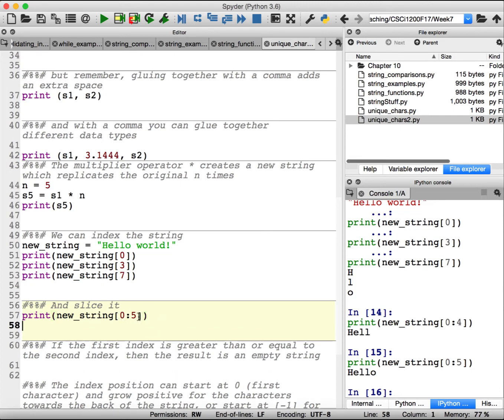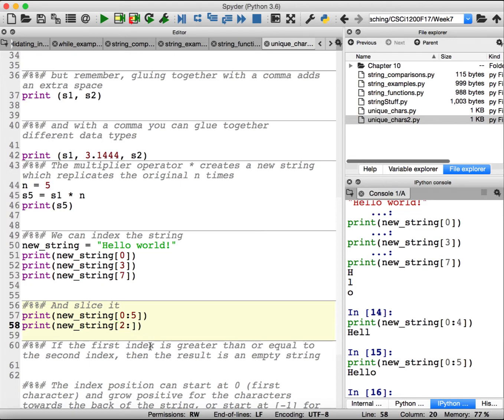Now you can also omit one of the sides of the slice operator. So we could say print new string, and then here let's say we're going to put here 2, and then we're not going to put anything on the right hand side.